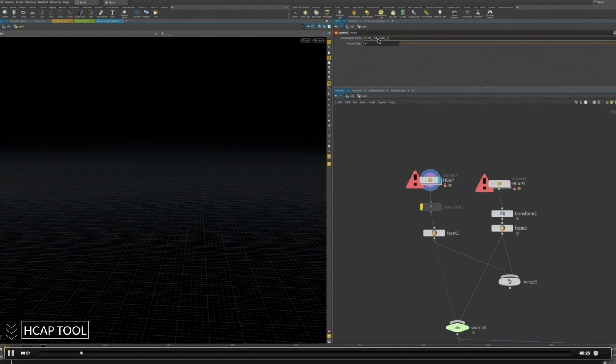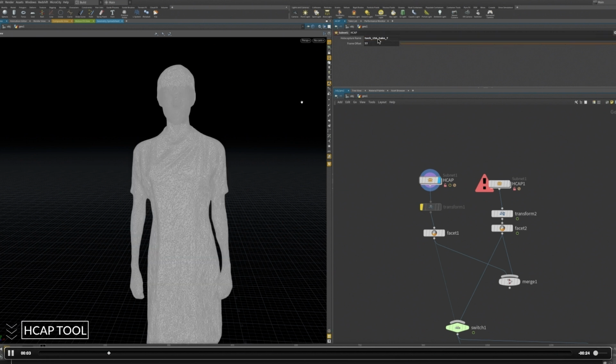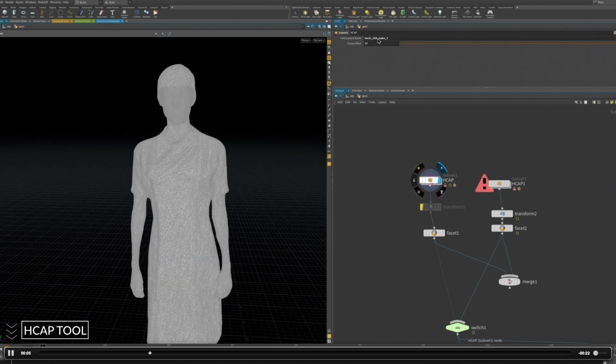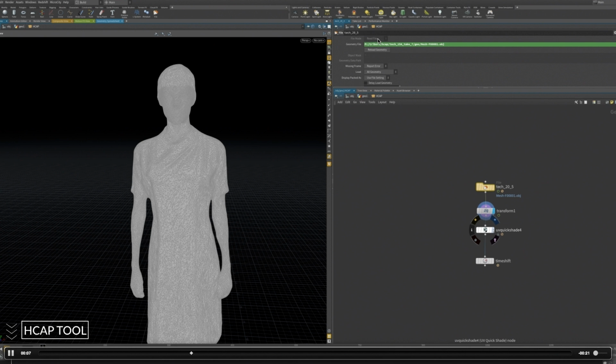So right up top here, you have a Holocapture name field. And then all our files were in their specific folders named very consistently. So by just populating that field, we were able to literally import any holocap with all the textures that come with it. So inside the tool, it's super simple.